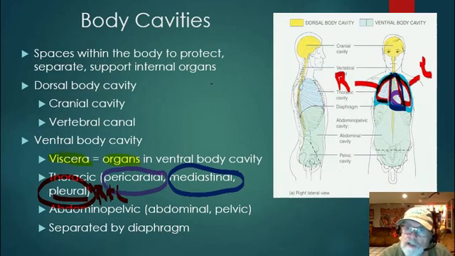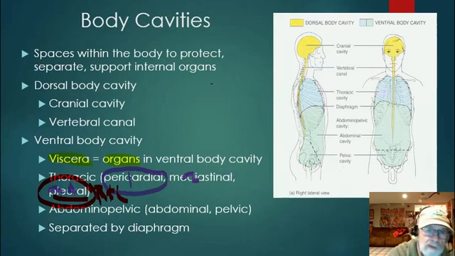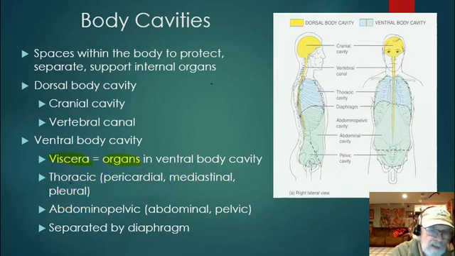Okay, so basically, in the thoracic cavity, I have four cavities. I have a right pleural, a left pleural, a mediastinum, and a pericardial cavity. So there's four cavities. 1, 2, 3, 4. That's what we see in the thoracic cavity. So the thoracic cavity is not just a simple cavity, but is divided into four other cavities. That's important because certain organs reside in different cavities, like we talked about so far. So that's the thoracic cavity.